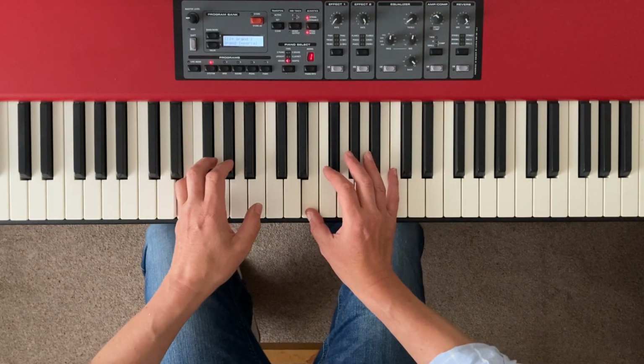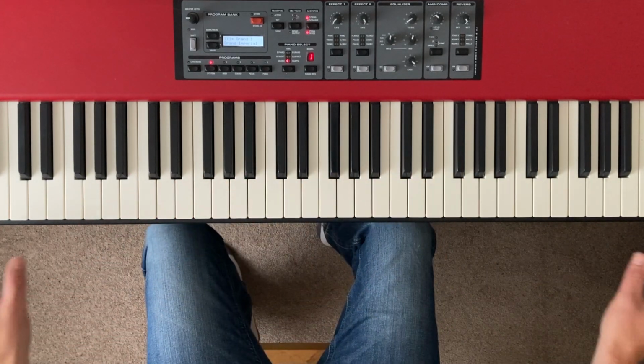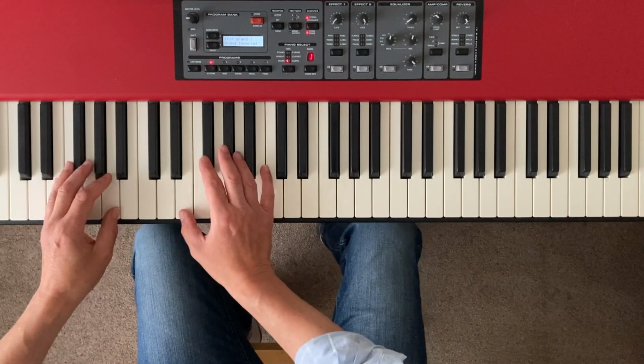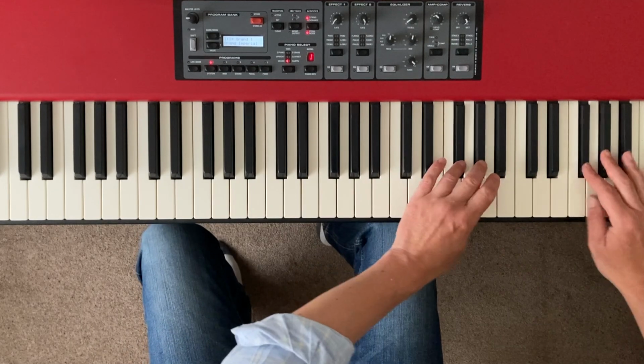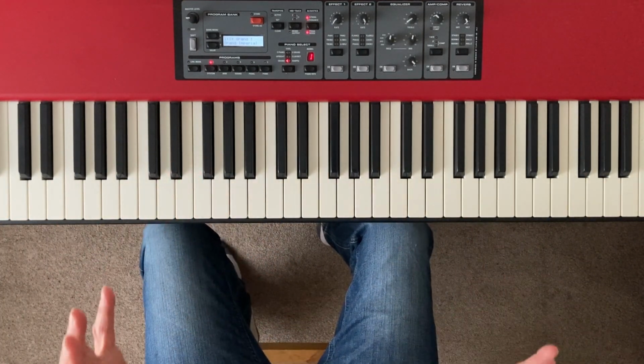Yeah, so get to work on that, add it to your usual scale practice. By all means, do it over more than 2 octaves, yeah? It's really good to get your scales up to 4 octaves if you can. Yeah, and down again. But if you just start with 2 octaves, that's fine.